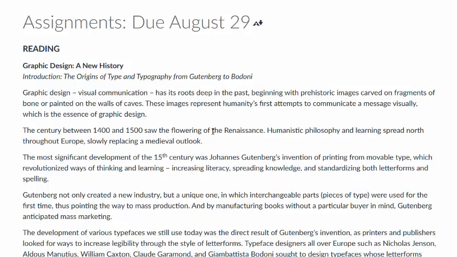And by manufacturing books without a particular buyer in mind, Gutenberg anticipated mass marketing. The development of various typefaces we still use today was the direct result of Gutenberg's invention, as printers and publishers looked for ways to increase legibility through the style of letter forms.